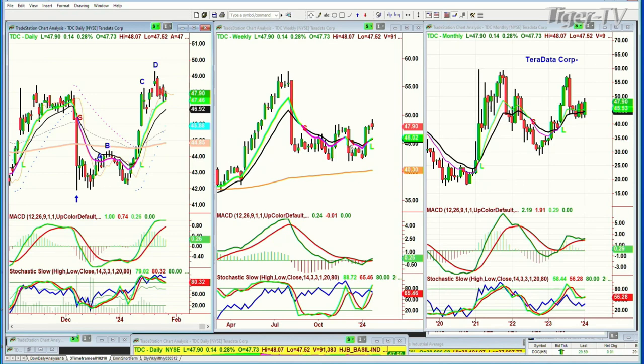But that monthly chart needs to have another week of moving, and it needs to move towards the 49.80, 50.30 area. If it can't do that, it's going to be stuck for a while because that's what the weekly chart is saying. So it's in the sweet spot just on a daily basis. The weekly has improved. If I don't have it, I personally would wait.